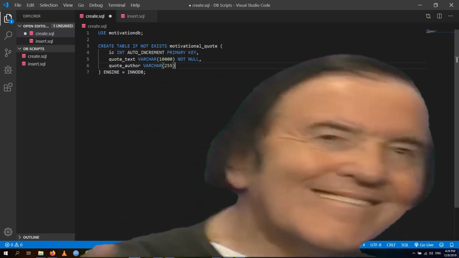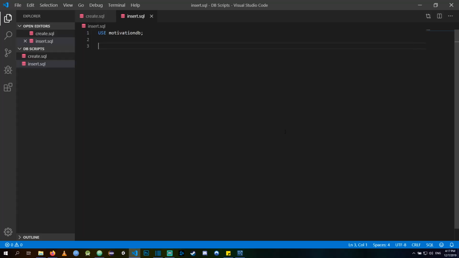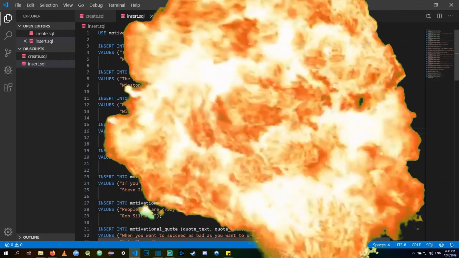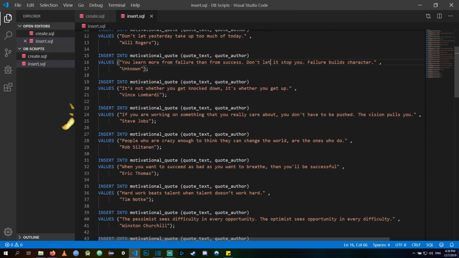Wow! Let's write down the inserts in our newly created table. Now, I know this is new for the channel, but I actually know how to use Spring and create REST web services with it. So we are not going to go through any tutorials this time, but I will give it my best to explain absolutely everything as we go along in the development.